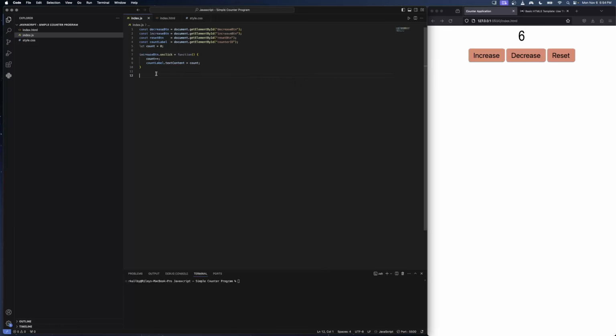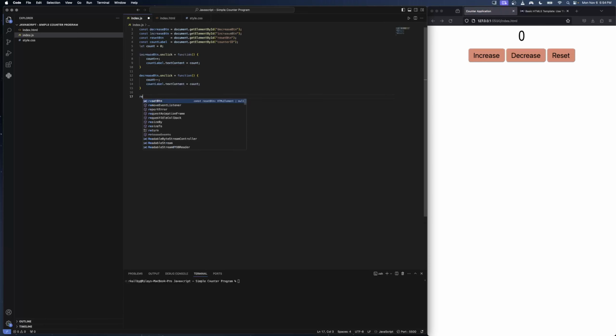Now we do the same thing for the other button. So decreaseBtn.onclick equals function brackets count--, it's just the reverse of count++, countLabel.textContent equals count. Save, and then before we test this, we're going to do the reset button.